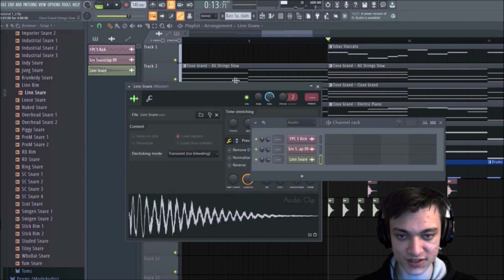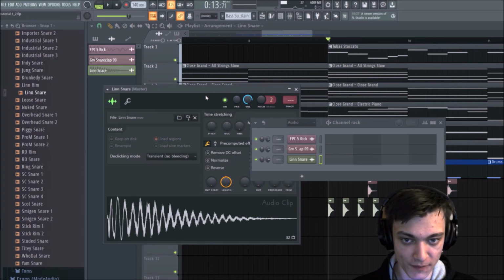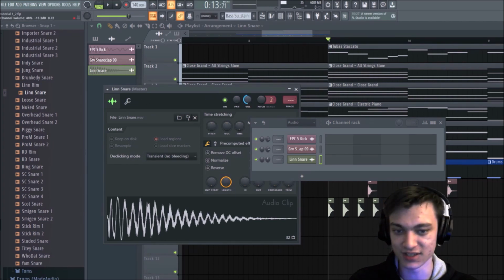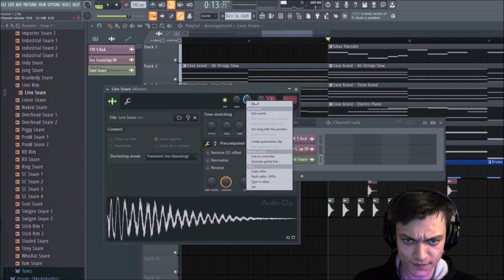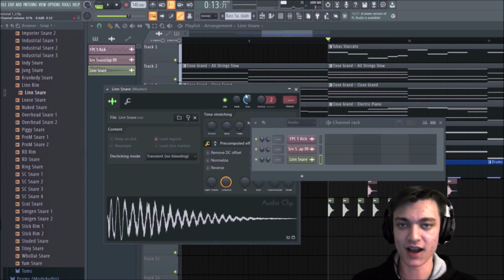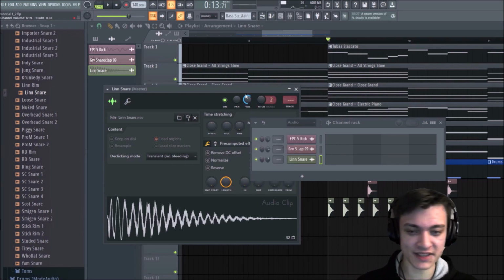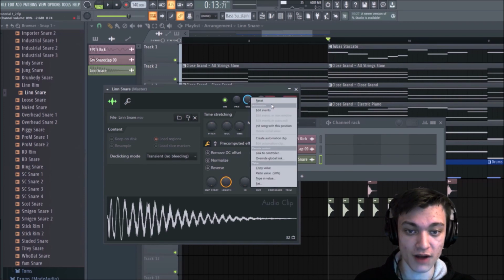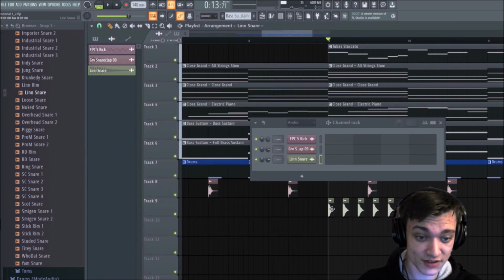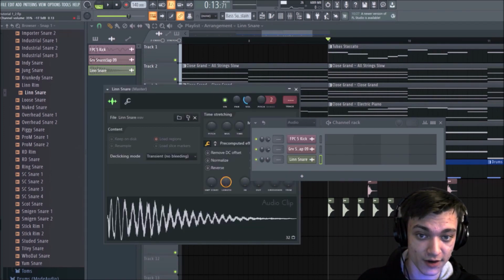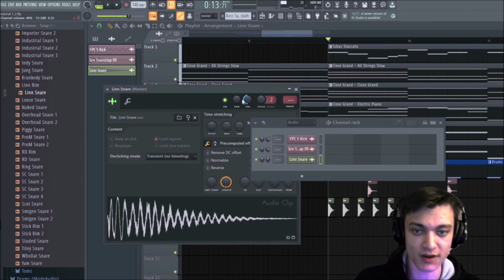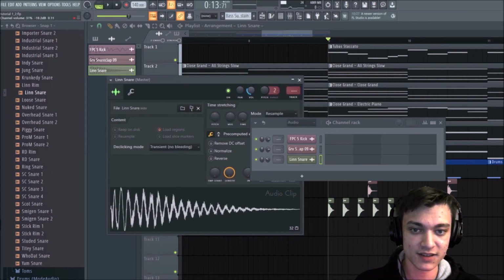And okay, so this is actually kind of confusing. So if I double click the sample here and I change the volume here, it actually does change the volume there. So yes, a lot of these knobs in FL Studio are kind of linked. So it's just whichever one you find yourself using more often. I find it faster to double click on the sample and then just turn the volume down here. But it is changing the volume here, just so you know. So let's turn down the volume.